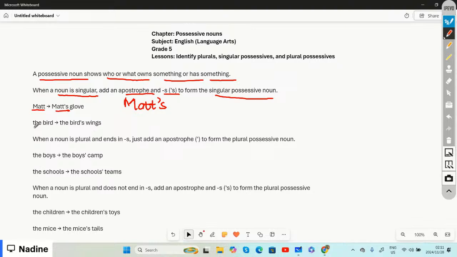If we want to talk about the wings of the bird, then we can say the bird's wings. See the apostrophe s. Or if it's Maya's toys, then we can say Maya's toys.